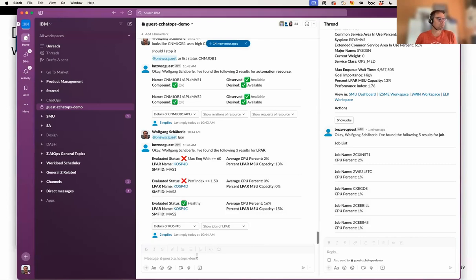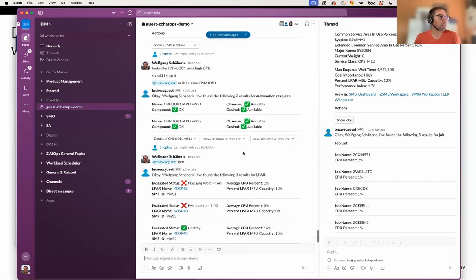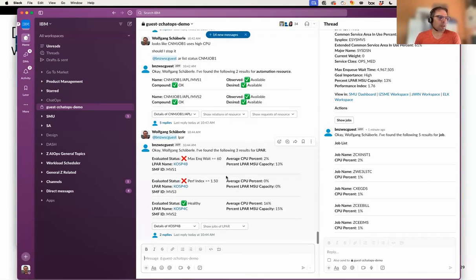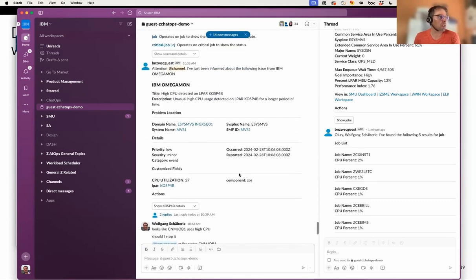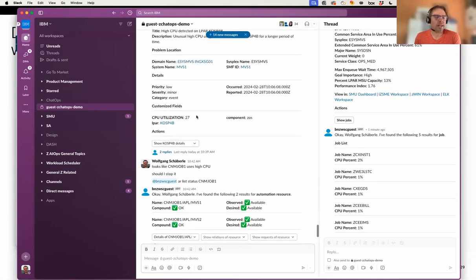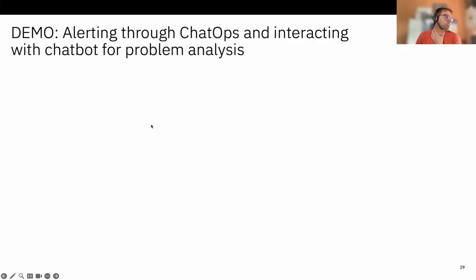So all this coordinates through ChatOps, always with the possibility to drill down into web UIs as well, of course, for graphical views and so forth, for more details. But then, yeah, you can use that very nicely also to just communicate with the team, and everyone is always on the same page, right? Because you can scroll back in history and you can find out, okay, why have I actually stopped that based on the discussions. Okay, let me go back to the presentation.